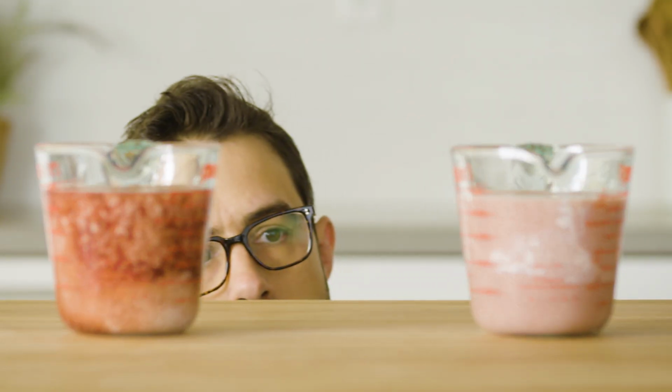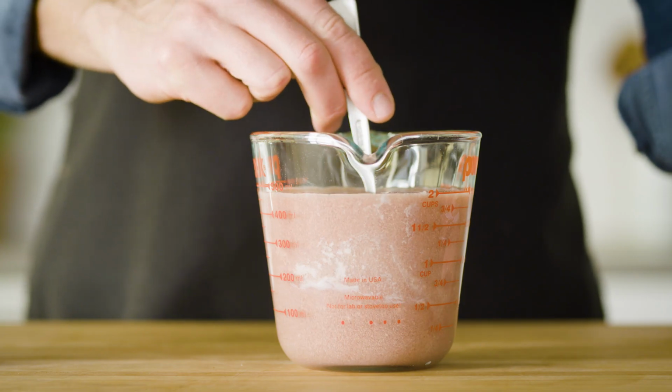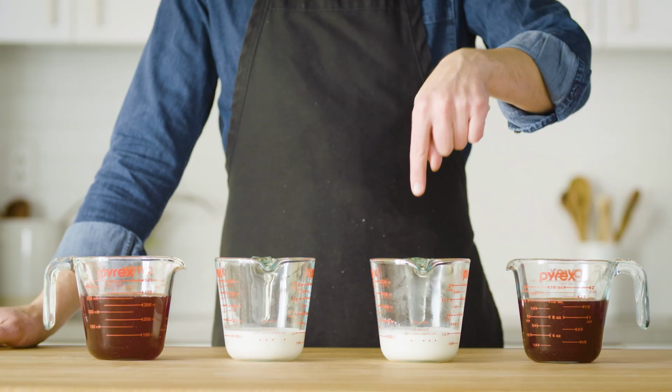Adding the punch to the milk slows the rate of acidification. Only once all of the punch is in the milk is the pH low enough for the casein to aggregate. At that point, the milk and punch are evenly mixed, so when the proteins do come together, they trap impurities from the entire mass. The next question, do you use hot milk or cold milk?